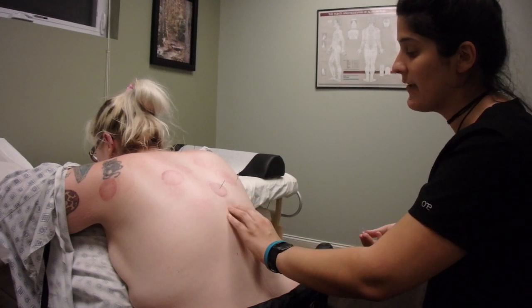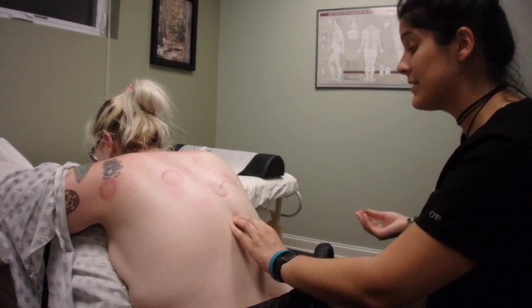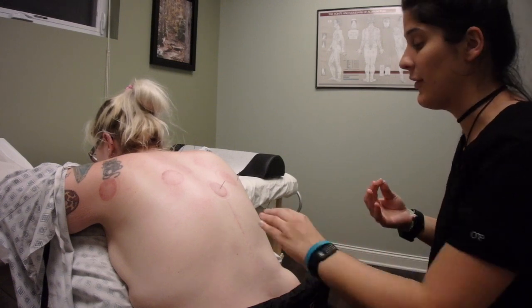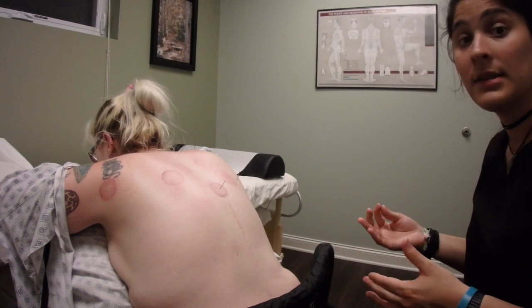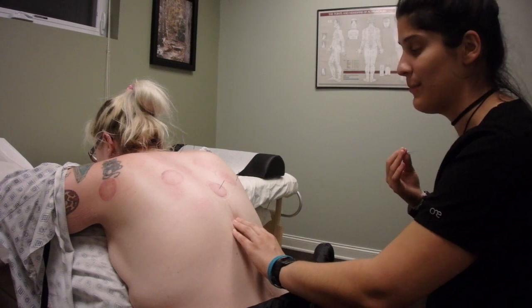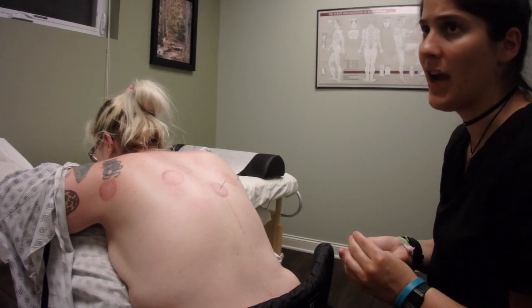Certain patients, I've had some who barely ever feel any needles, no matter where they are, even if they're in more sensitive areas. And I have some patients that will feel almost every needle. And when I say feel, it might be a quick pinch, or they might just be aware of it. So everyone's different, but I've never had a patient have an issue with the needles with treatment. Usually it's more of a mental thing. It's more of that, there's needles in me right now. I have had two people that were very anxious about just having needles in them. Other than that, I've never had an issue.